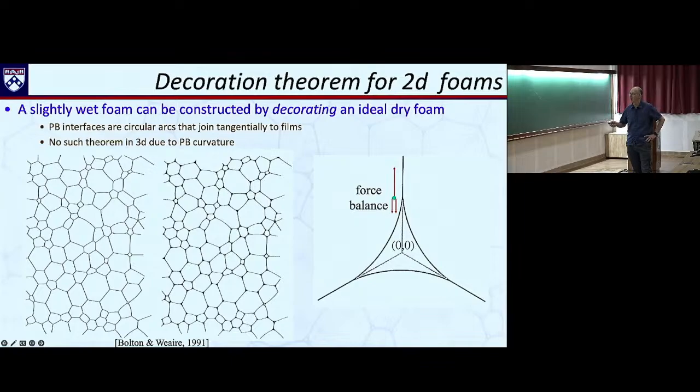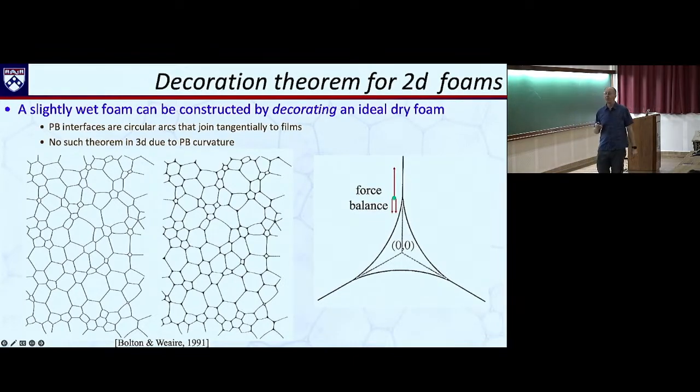And underneath it is the perfectly dry foam structure. And here's the curvature of those Plateau borders. So if you want to make it wetter, you just increase this. And you can think about the force balance at this junction point. You can think about pressures as you march around circles, making sure they add up to 0 as you march in a circuit, and prove this decoration theorem. So it's a nice thing. You can paint it on, and the films and things won't jostle around, they won't change. It's exactly the same structure, except for a little bit of paint on those junctions.